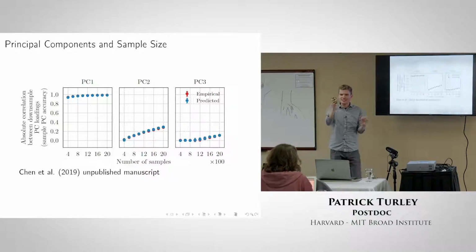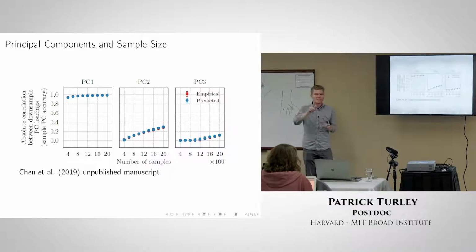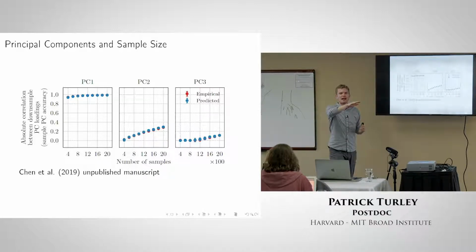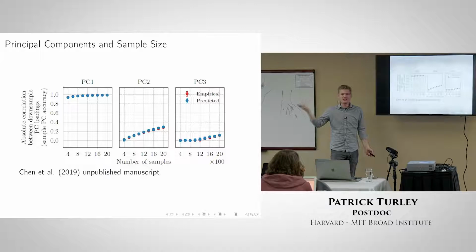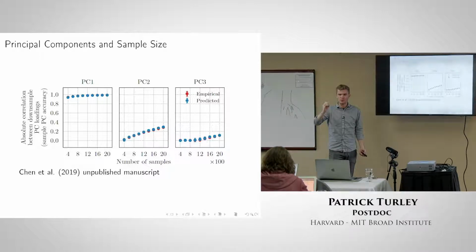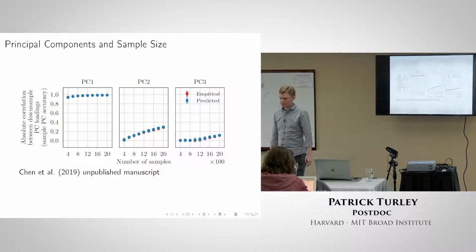And the reason that this is important is because you'll often, just one second, James. You'll often see people say, oh, I want to really make sure that I'm controlling for all of the stratification. I'm going to include 100 PCs, right? And that sounds nice, and you think, yeah, the 100th one maybe doesn't contribute much. But it contributes a little bit, and no, it doesn't. It contributes exactly 0. It's 100% noise. Go ahead.